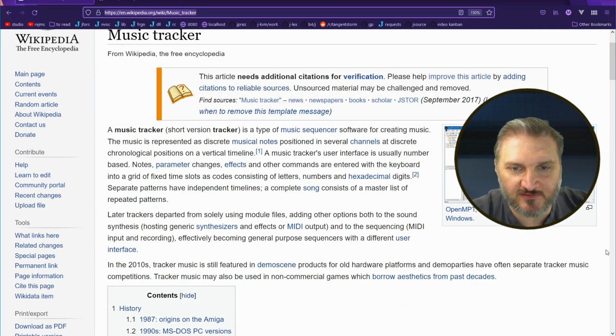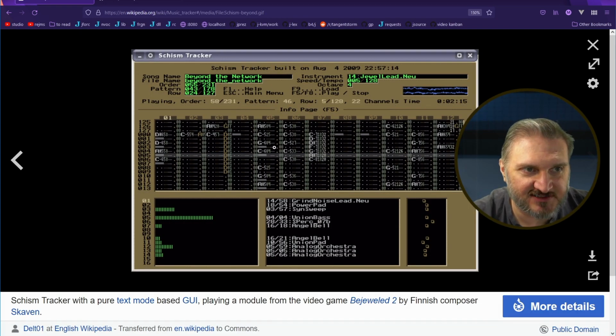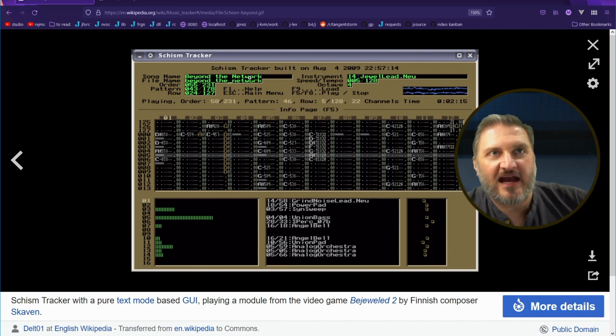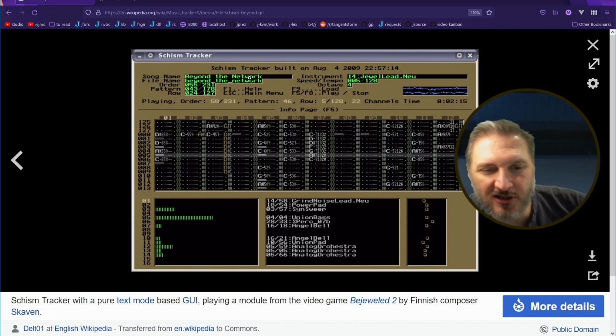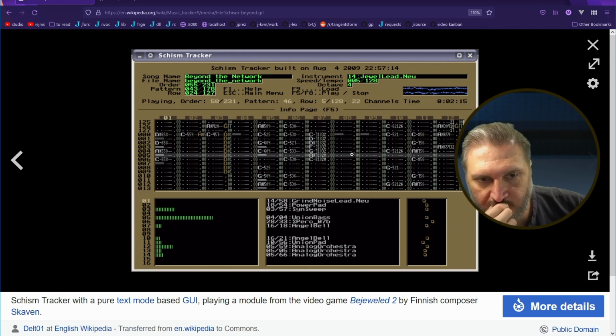Yeah, like this. So this grid display where each line is, like a score in music, where up and down represents the timeline. The time is flowing from top to bottom, and then you've got a bunch of different instruments. And so you can coordinate the scripting of these instruments over time. I wonder if having this for the macro recorder makes no sense. I mean, it makes a little bit of sense if you wanted fine-grained control of the timing. So rather than editing underscores and whatnot, you could see the timing visually. But having multiple columns for what happens in the editor versus what happens in the REPL, that's very interesting.